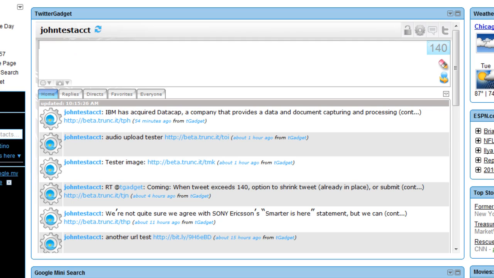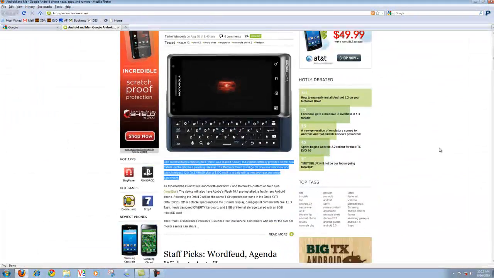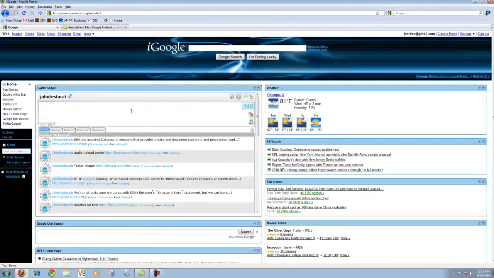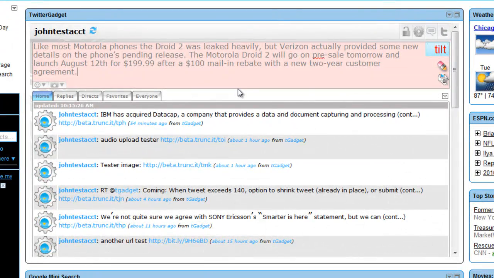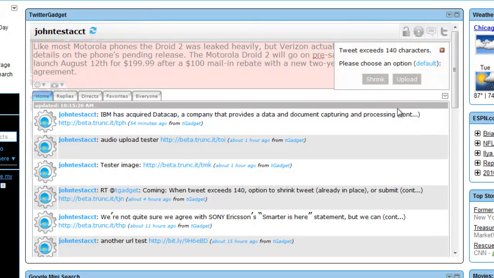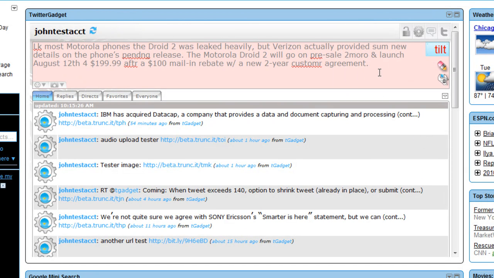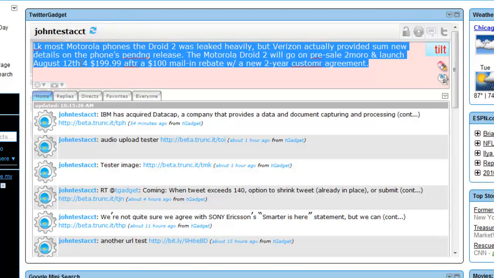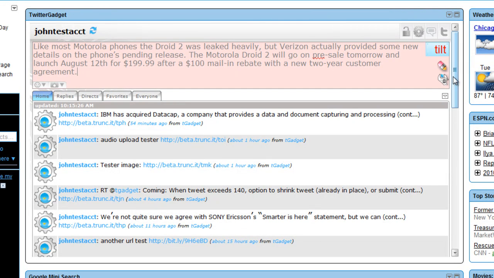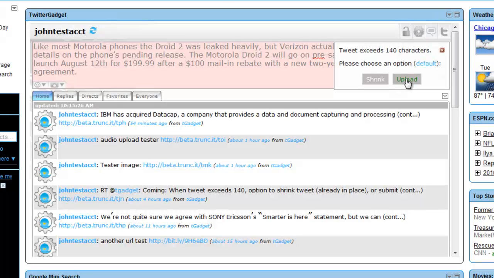Say you're at your favorite blog and you read an interesting article or paragraph and you wanted to send that along to your followers. So you go over from that blog and you come back over to your Trunc.it and you paste it in, and lo and behold, you're way beyond the 140 character count. As we do that count, we say you're beyond 140, you select that shrink or upload button. You can try to shrink it, but you're never going to get below that 140 character count, pasting a full paragraph in. So instead of electing to shrink it, you can now elect to upload.